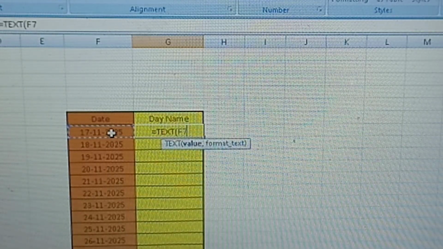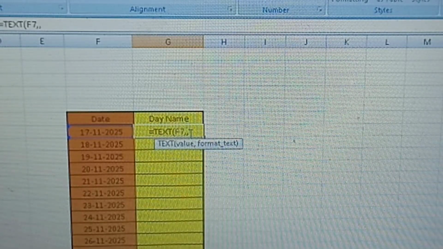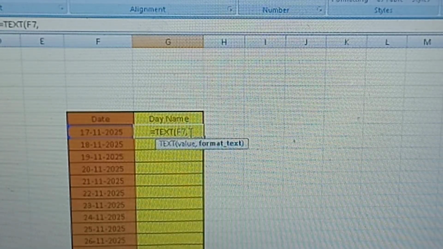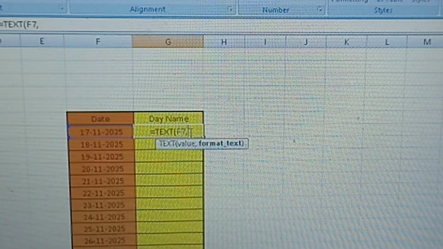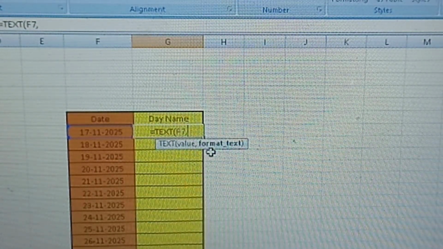then you have to enter the comma, single comma, after that double comma, which is called inverted comma.